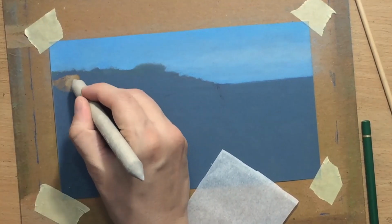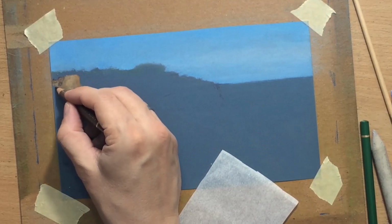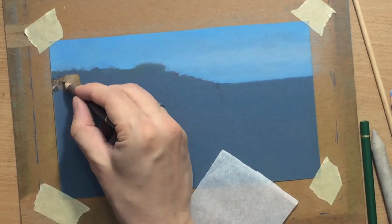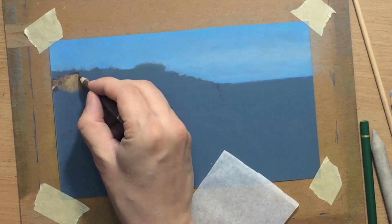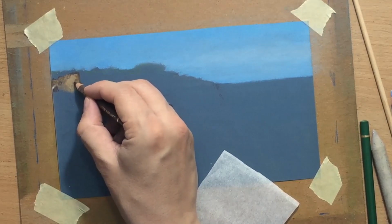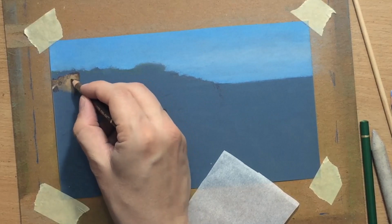And of course, blending stumps work wonderfully for blending these slightly darker tones here. But you don't want to overdo it because the rocks are very uneven, very jagged, so you want to retain a lot of that texture. So you want to control not just the amount of pressure. With the blending stumps, you also want to control how much blending you're actually willing to do in different parts of your drawing, depending on how much texture and how much detail you want to produce.